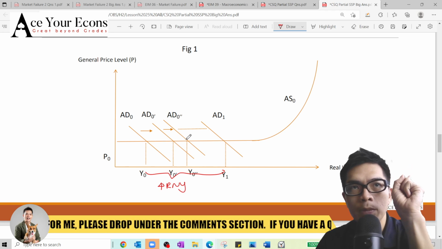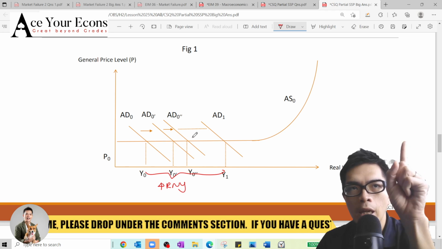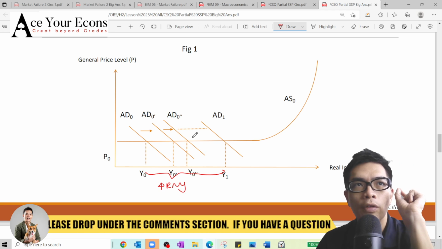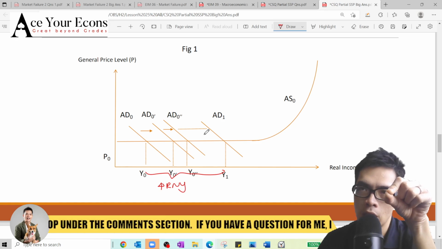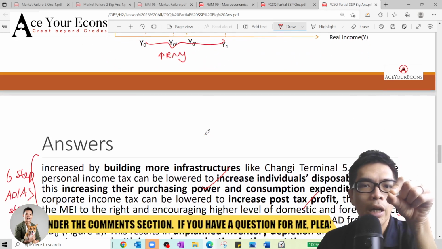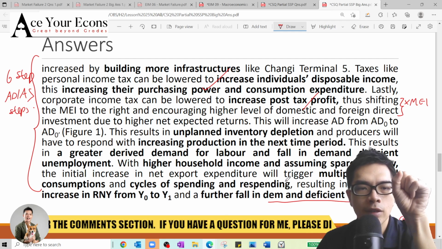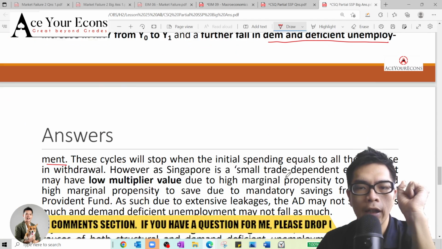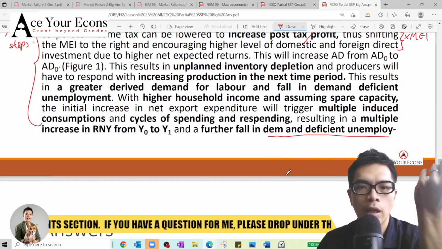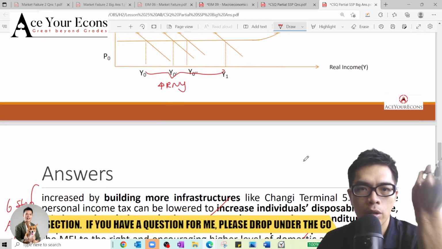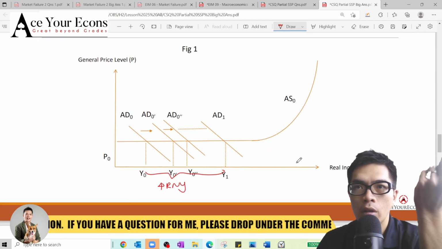So I've mentioned this before. If you want to skip any steps, do it at your own risk. If you don't have time, then you have to look out for which steps you can afford to skip. I would not recommend skipping the multiplier effect unnecessarily. The multiplier effect is tied together with demand deficient unemployment. Is everyone clear?